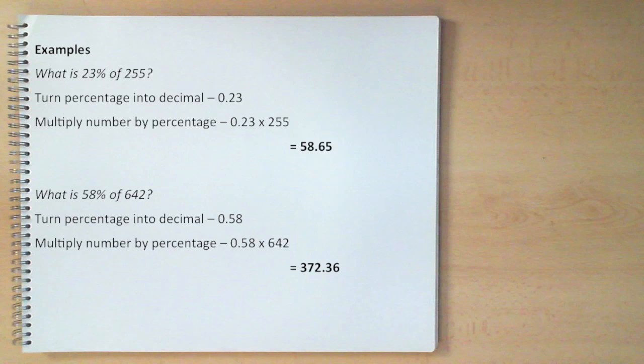You should by now have seen that working out percentages is not exactly that difficult. All we need to do is first of all convert our percentage into either a decimal or a fraction, and then multiply it by the number we want to find the percentage of. I would suggest to you it's a lot easier to do it that way than attempt to use the percentage button on your calculator, where, if you don't exactly understand how that percentage button works, you can make some quite serious mistakes and end up getting the wrong answer.